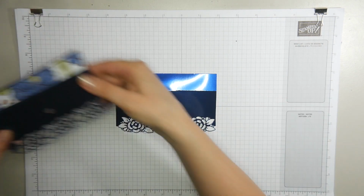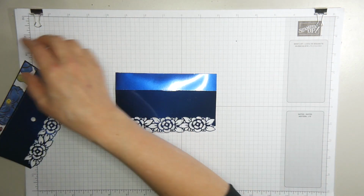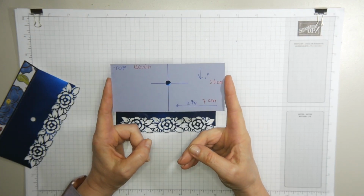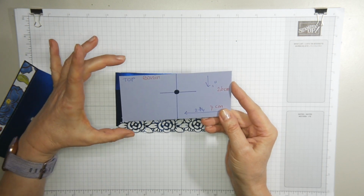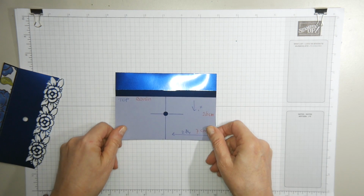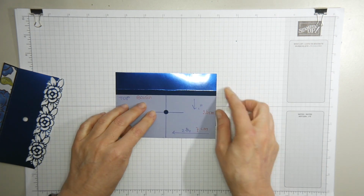Dan moet er natuurlijk een gaatje in komen. You need a tiny hole. And for that I have made a template. And that size doesn't really matter. Die lengte maakt niet uit, maar die moet ook 5,5 zijn. So this needs to be 5,5 or so.